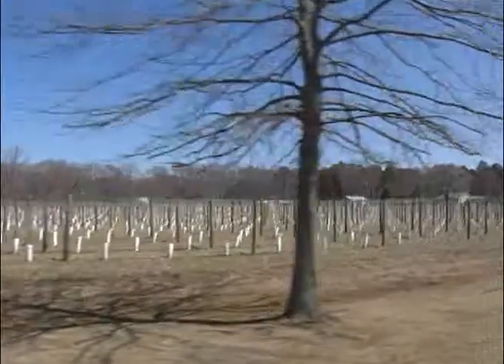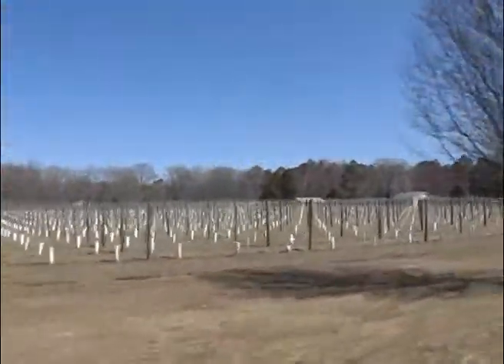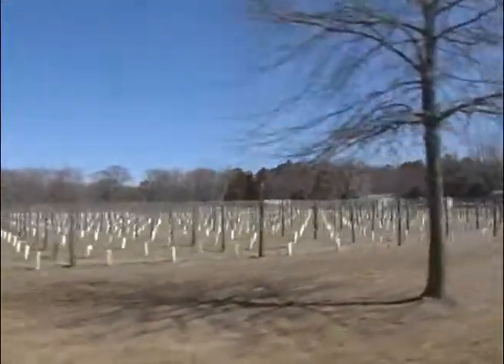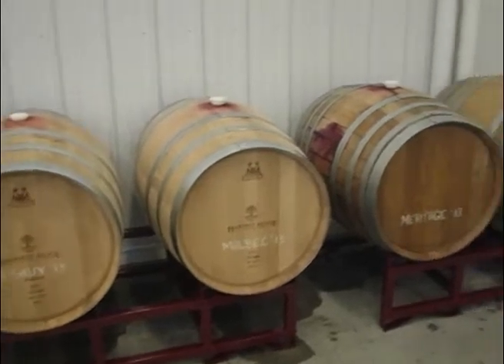We're with the winemaker at Harvest Ridge Winery — Milan Lejeune. What are we working on today? Today we're fermenting honey into mead wine. It's a long, complicated process — very thick, very sweet, takes a long time to ferment. For a white wine we can ferment in about two weeks, but mead is such a sweet substance that you have to ferment it for at least a month or two. We have 10 different varieties of grapes: Vidal, Chardonnay, Viognier, Malbec, Merlot, Cab Sauv, Chambourcin, and Muscat coming out as well. We're also doing quite a bit of fruit wines — apple, peach, blackberry, and blueberry. Fruit wines are coming back in popularity and we're focusing on that right now.